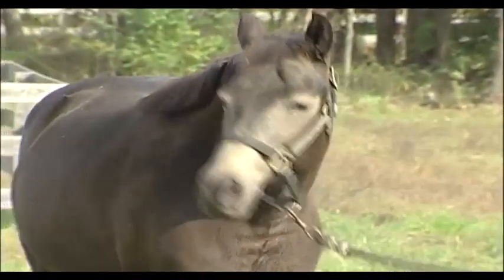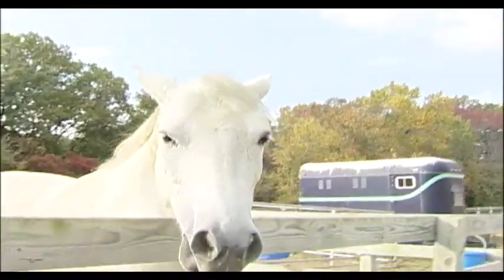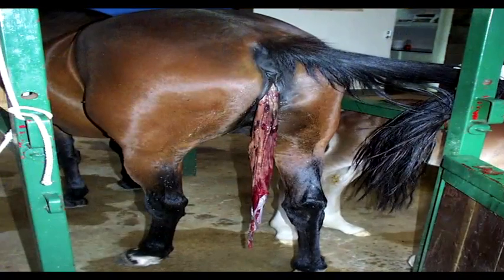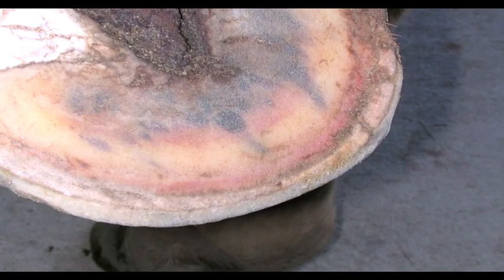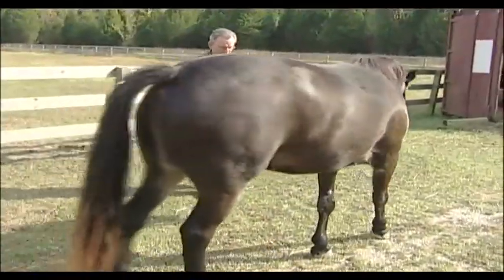There are a lot of conditions which the horse can have which set them up for laminitis. These are oftentimes systemic diseases affecting the entire animal's body in some way. They can be caused by overeating grain, breaking into the feed, by developing diarrhea from some bacterial infection, Potomac horse fever, or diarrhea from that. Oftentimes mares with retained placentas after giving birth can develop laminitis. Oftentimes horses that have excessive concussion to their feet from being worked on hard ground, or it's associated with some disease entity that's been going on in the horse for a number of days, and then the horse develops laminitis.